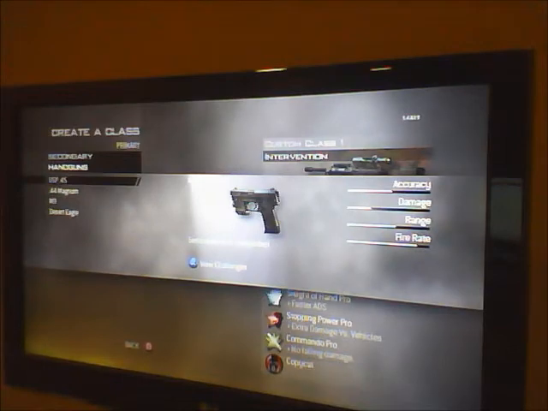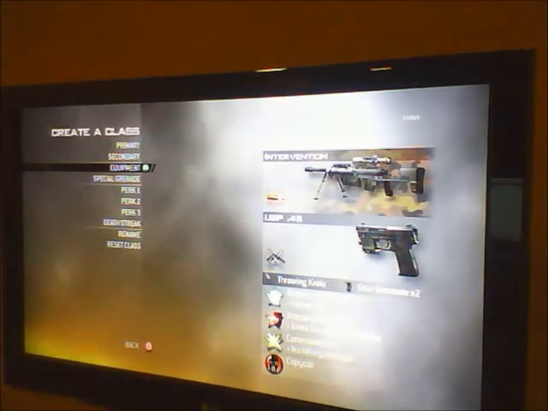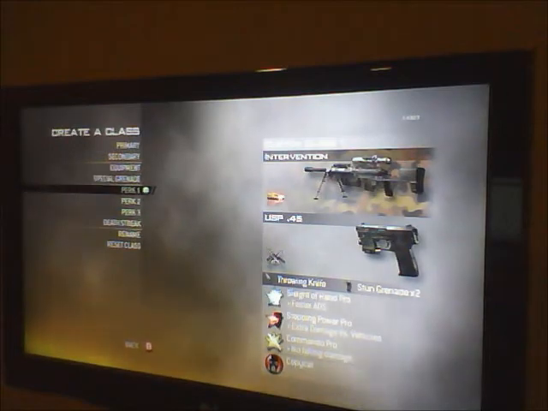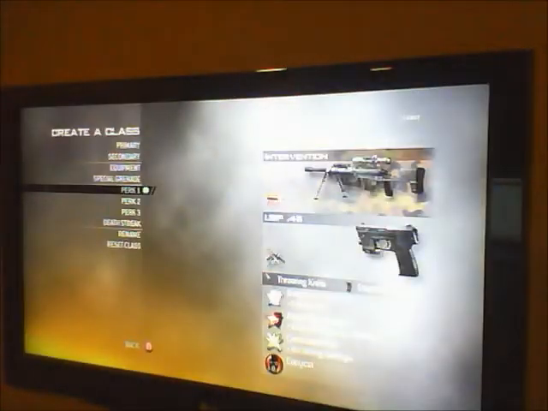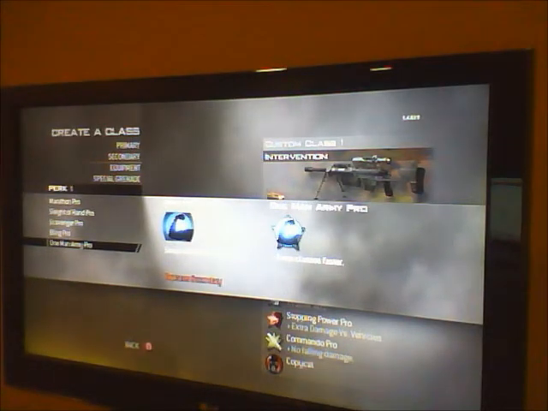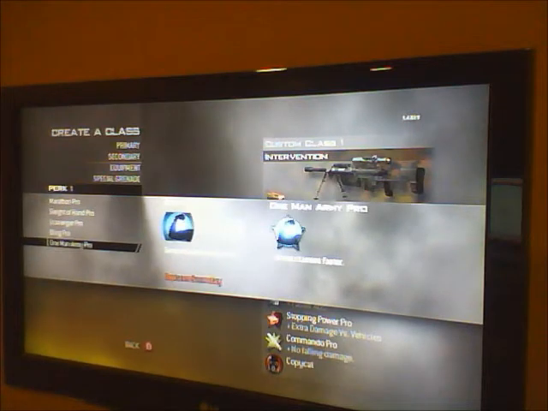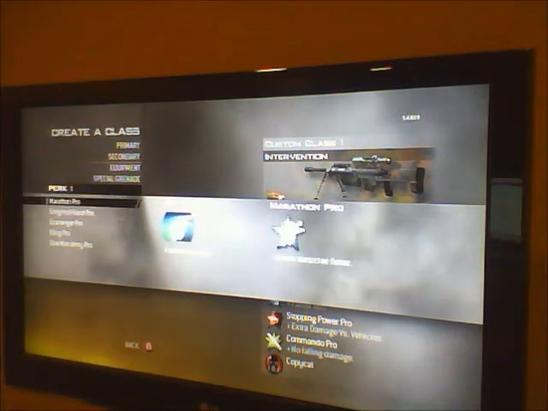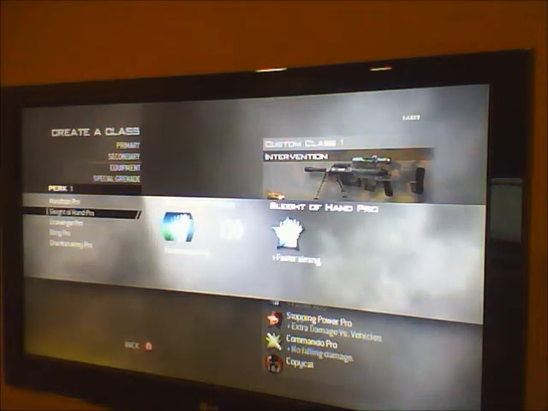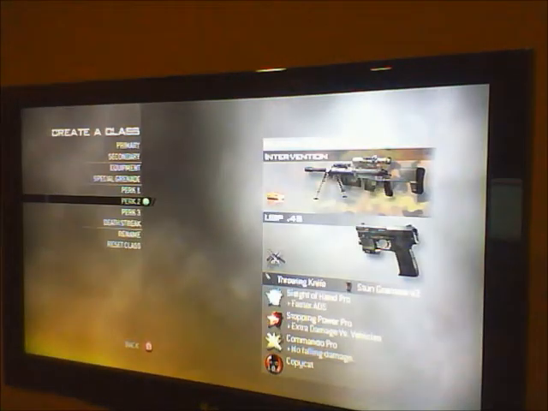I don't like any others. Now equipment doesn't really matter for the temper shot. Perks, the first perk does not matter unless you pick One Man Army. You cannot do the trick with One Man Army, so do not pick One Man Army. You can pick any other perk for the first perk. Does not matter. I prefer Sleight of Hand because I'm a quick scoper and I'm cool like that.